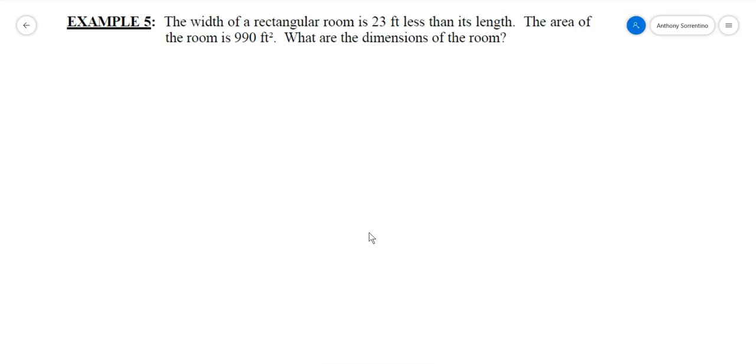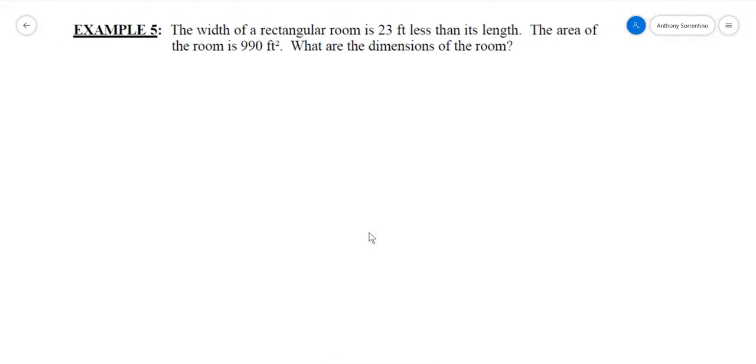Perimeter deals with standard units, whereas area deals with square units. And if I remember that, you can see here it's square footage. That means that chances are when I deal with formulas dealing with area, it's going to be probably quadratic in nature. It's going to be degree 2. It's going to have squaring involved. And we had done a problem like this before. It's a very similar setup.